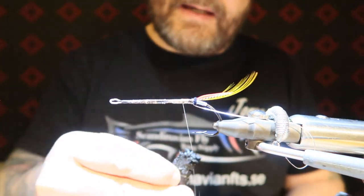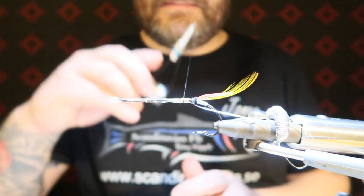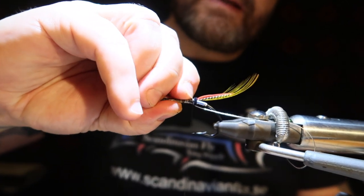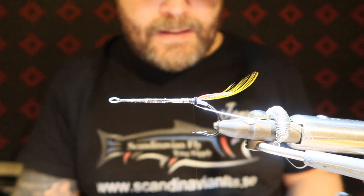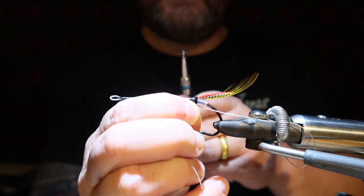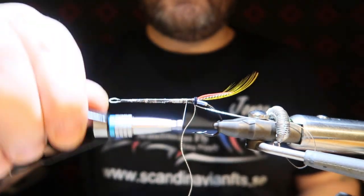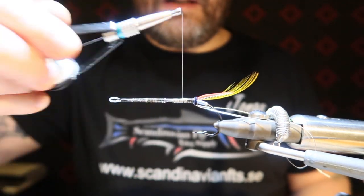Removing that one, once again waxing the thread. So just pressing it down here, since the chenille tip is building a little bit. Then we have the twist, so let me add the twist here. A little bit offset so it can meet and go the same line as the oval silver tinsel. Securing that one, so I'm just building up a little bit.